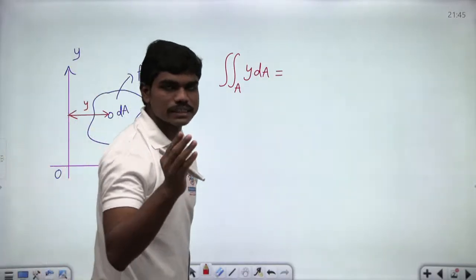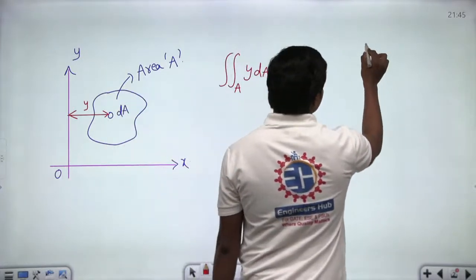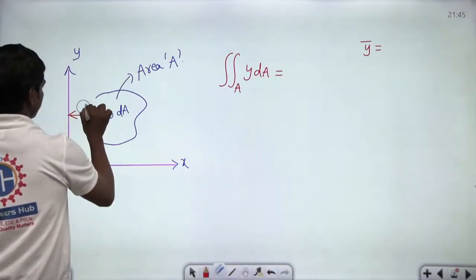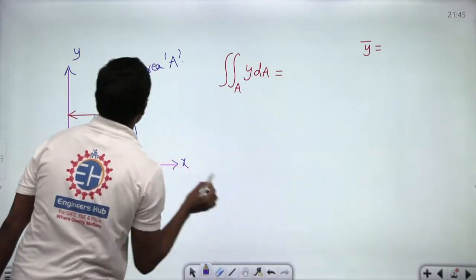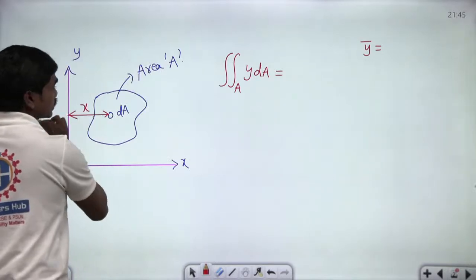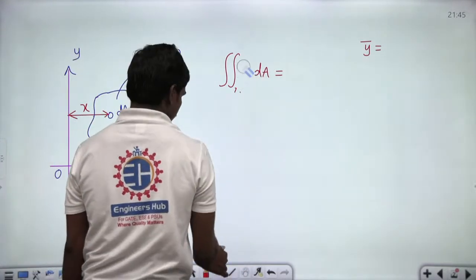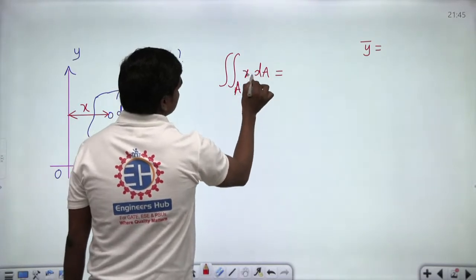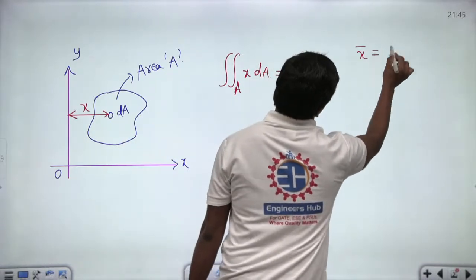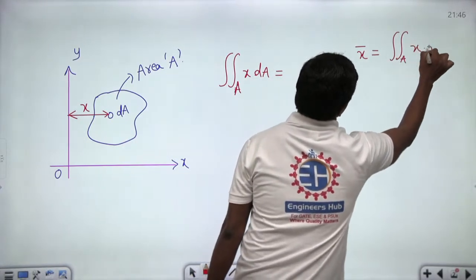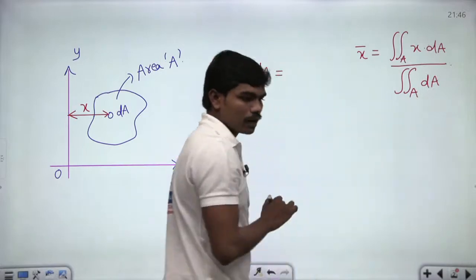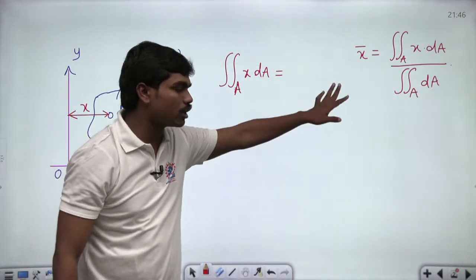Look, from your strength of materials or from your centroid formula, you might be knowing your y bar is equal to, actually, I am sorry, this is x. Look here, this should be x, correct? So, this is x because it is measured from the y axis. So, this distance has to be x. So, if this is x, integral over A x dA. From your basic knowledge of centroids, can you tell me that this x bar is equal to integral over A x times dA divided by the integral over A dA? Can you remember this formula? Yes or no? Can you recall this formula from your basics of centroids?